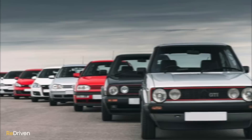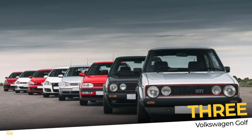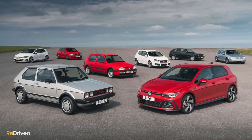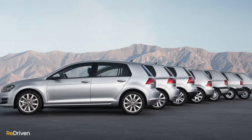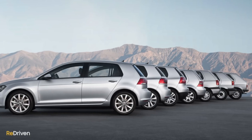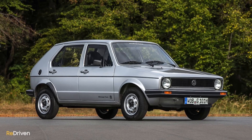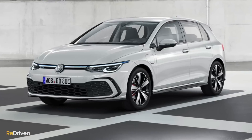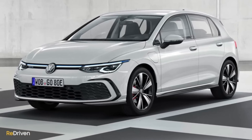Next up, it's another German, but this time far smaller and far more affordable — it's the Volkswagen Golf. The Golf isn't just iconic; time and time again it has been described as a phenomenon. Regardless of which generation — of which there have been eight over the last 48 years — this motoring icon defies all automotive and social class distinctions. It can be argued that no other car of this size or segment has ever come close to reaching as large a cross-section of people from such a variety of different financial means as the Golf.